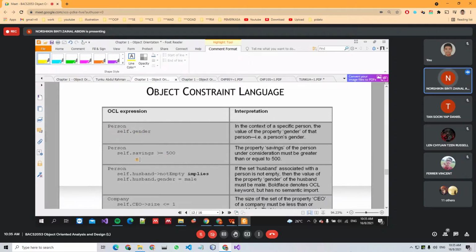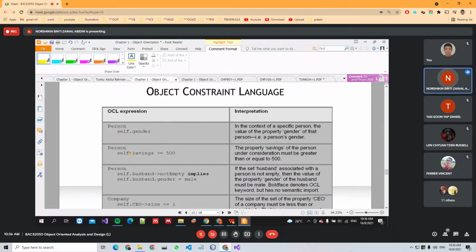Next we look at the next expression, self.saving. Saving is the property here, while gender was the property of the previous expression. The property of this expression must be greater than or equal to 500. As you can read, the property saving of the person under consideration must be greater than or equal to 500.